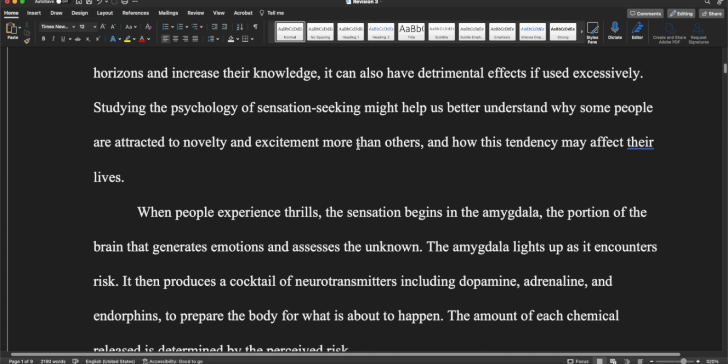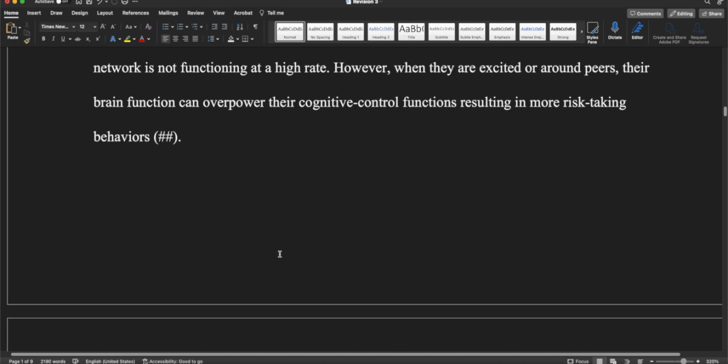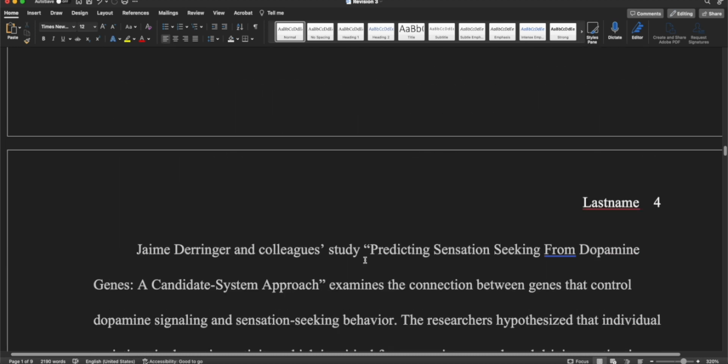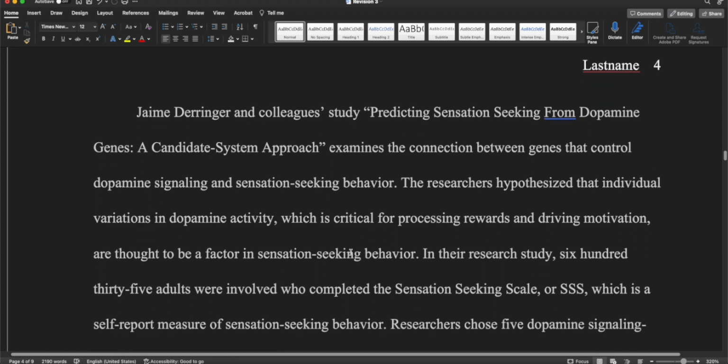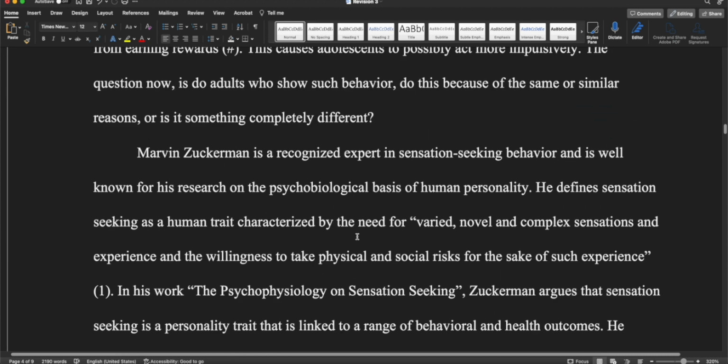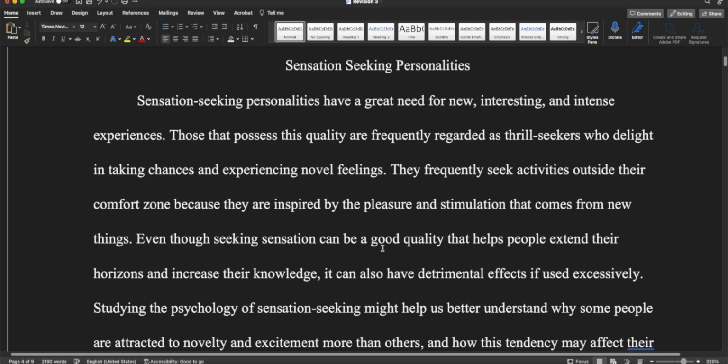You don't need to talk about the nature of the study and how it was done. You can say, this is the relevant statistic, or this is the relevant conclusory finding, citation. And then you can move on. And so when we have full paragraphs for each source right here, this reads essentially like an essayized version of an annotated bibliography. So we're going to work on changing that and making sure that we can be more efficient with our sources.